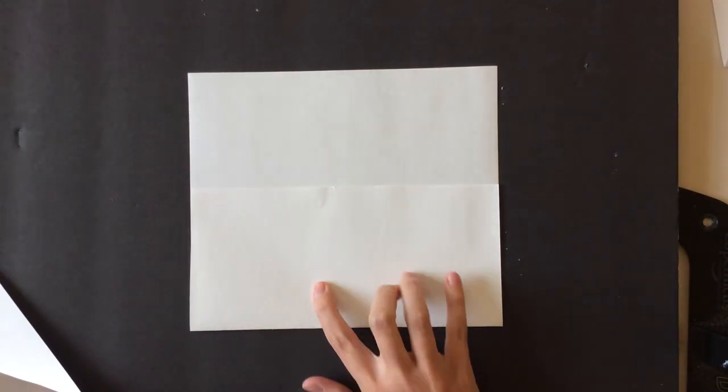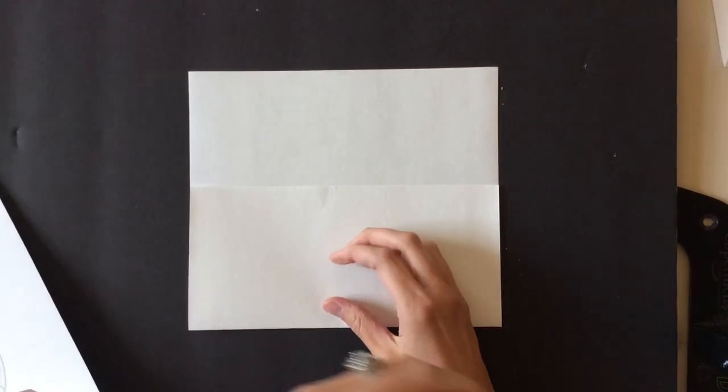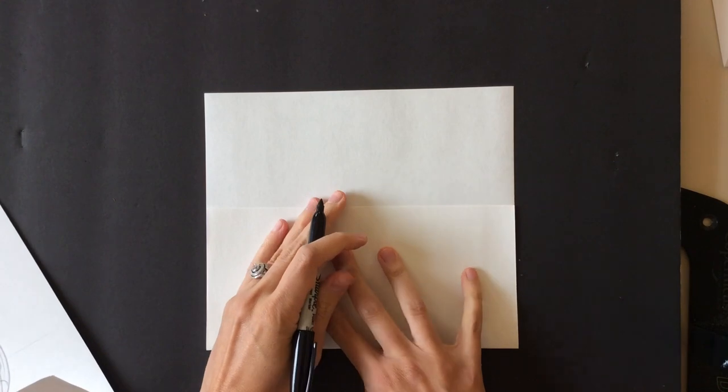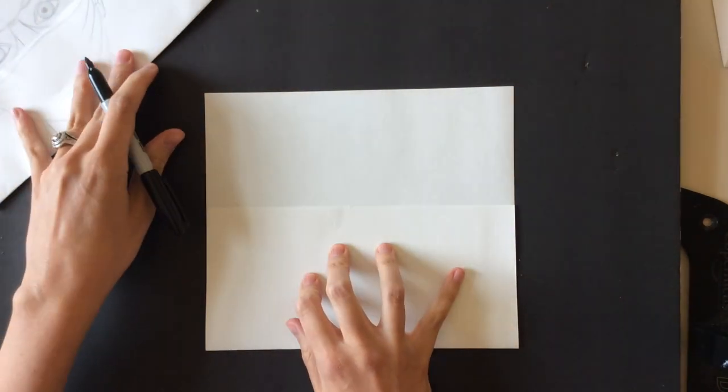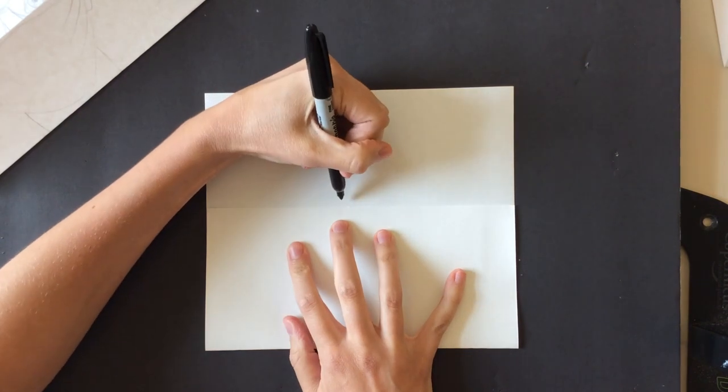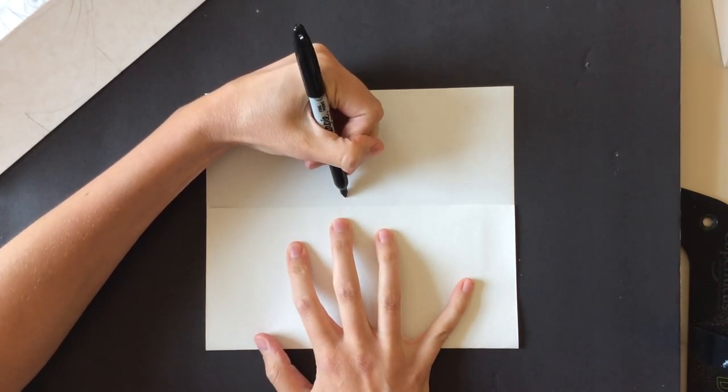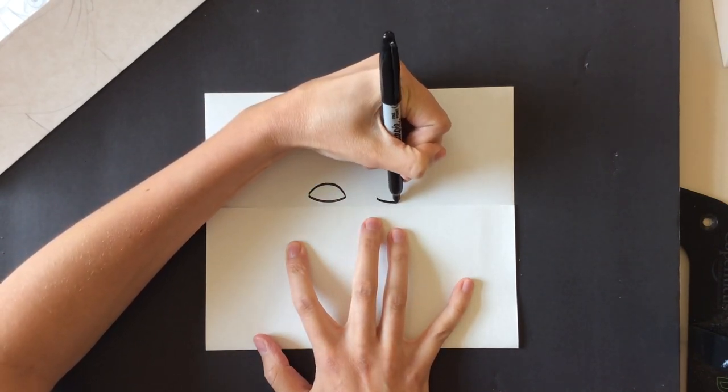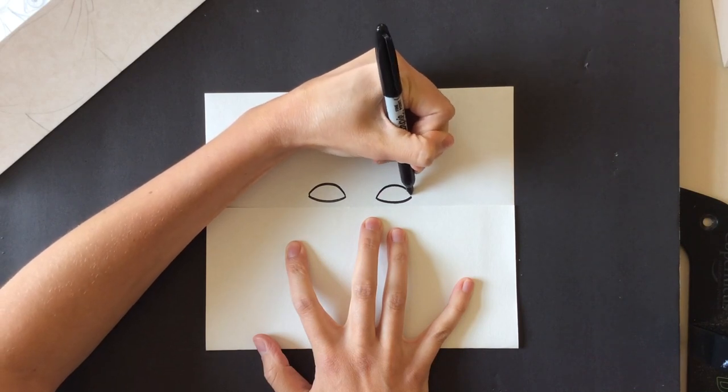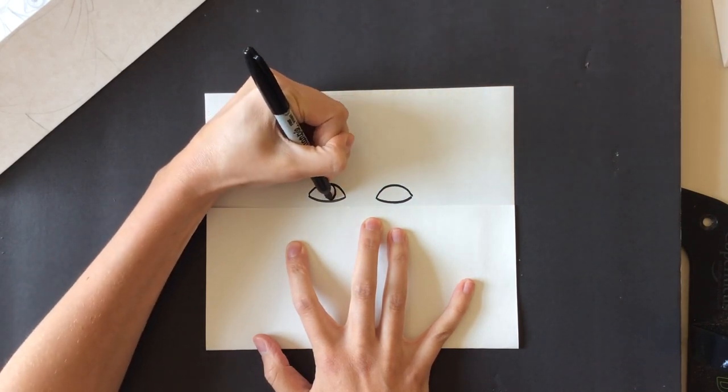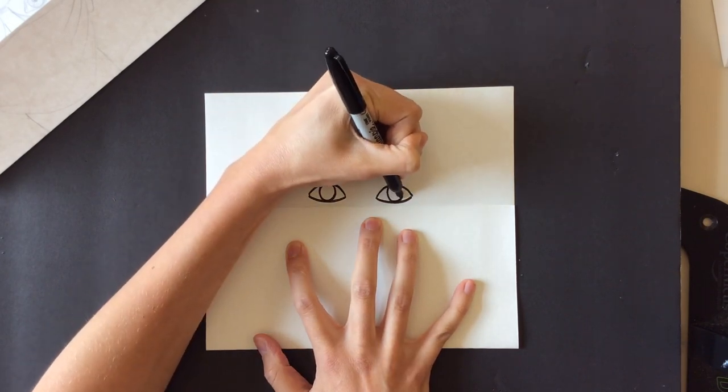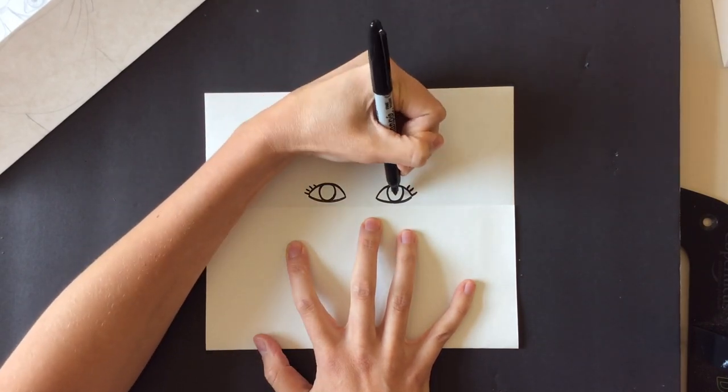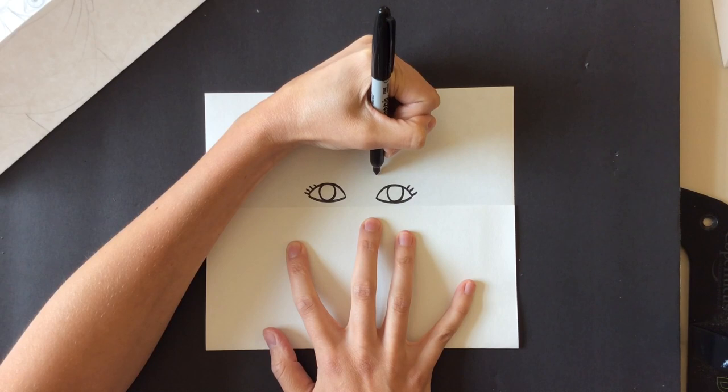So now keeping that folded, the first thing that I want you to do, and again I'm going to do this in Sharpie, I would like you to do it in pencil. The first thing that I would like you to do is draw your eyes just above that line. Now you can draw your eyes any way that you like. I am going to draw mine as kind of that almond or football shape with sort of the circle in the middle. Now I'm not going to get super detailed right now because I just don't want this to be a super big video, but if you want to get into pupils and irises and highlights and all that, you certainly can.